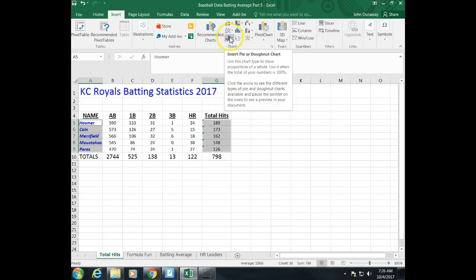And we're really going to just focus in this class on pie graphs and bar graphs. I don't know if we'll see a line graph. We could make one, but for this particular data, it's not really appropriate. Right now, we just want a pie graph or a circle graph.